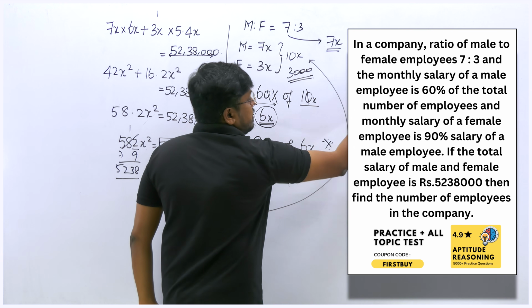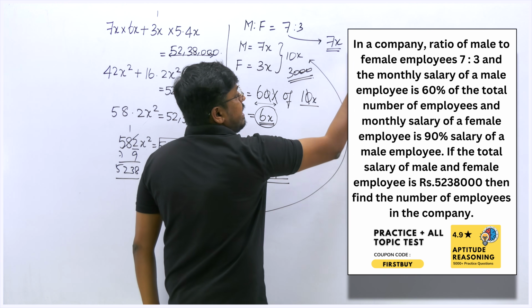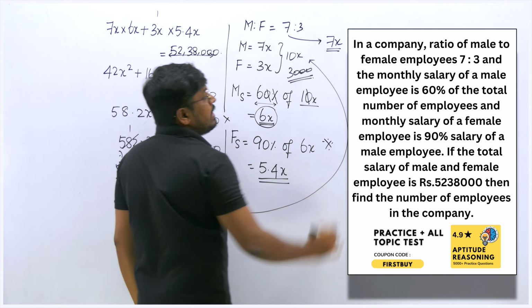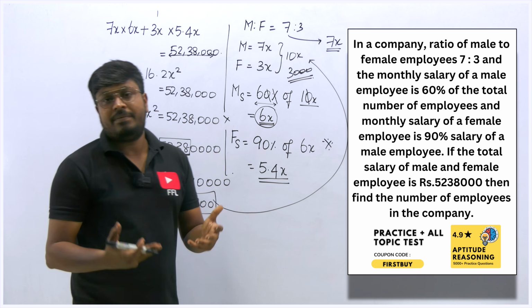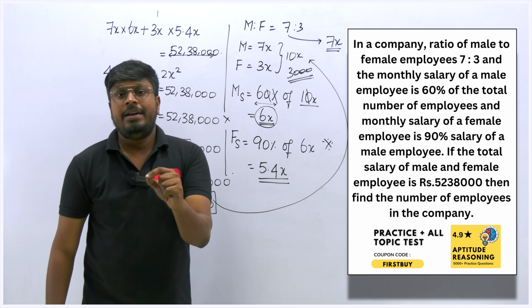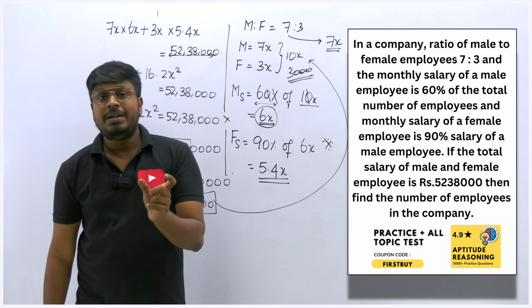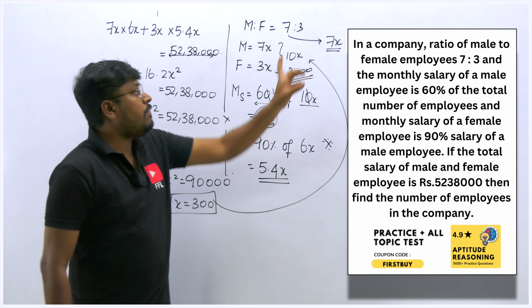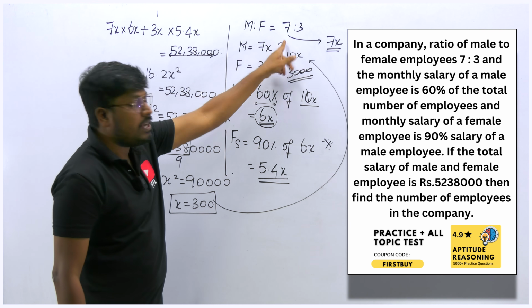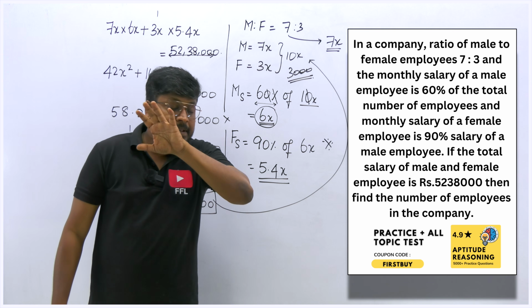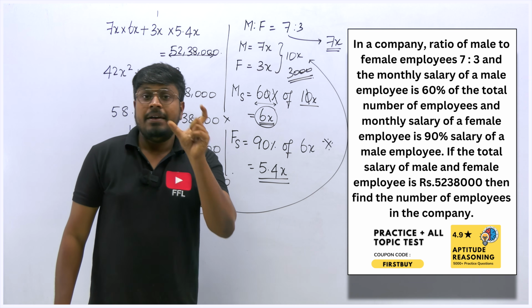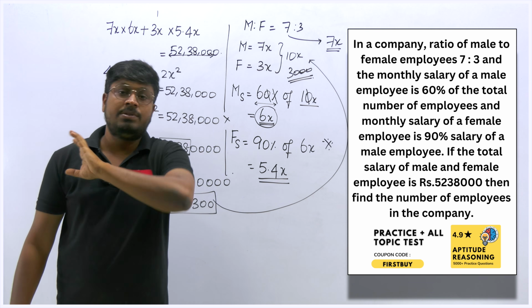Don't do it. I've seen many students take male as 700 and female as 300 and try to start solving a question. At some point, you will struggle to find the answer. So kindly don't do it. If they have given a value in terms of ratio, fix it as it is. If the value was not given in the question, fix it as 100x and then solve the question.